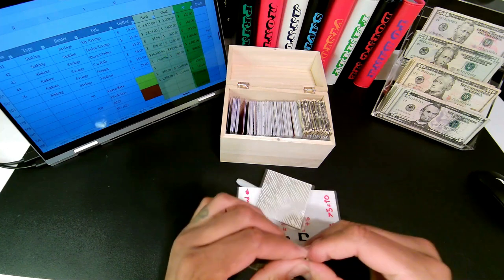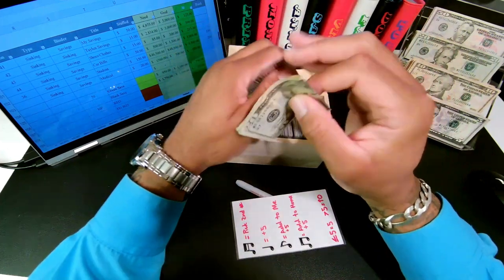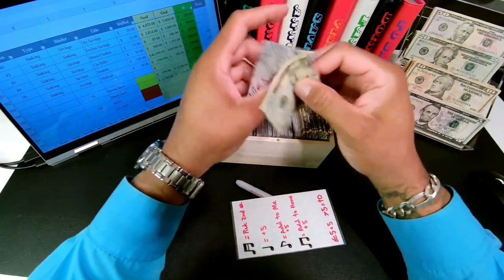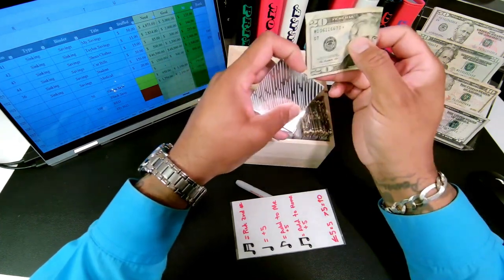This 20, I'm just going to throw it in here. I'm not going to check it off the box. I'm not going to count it as extra. I'm just going to find the opening, throw it in here and have an extra 20 saved.